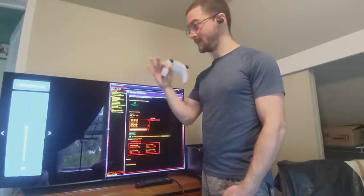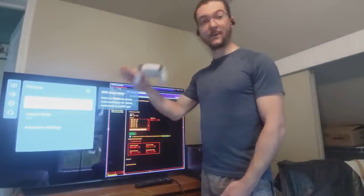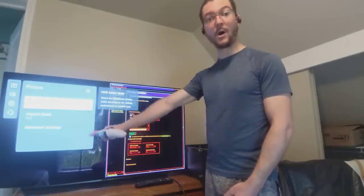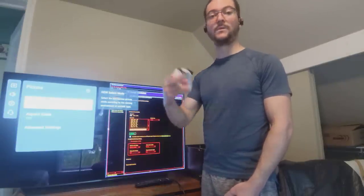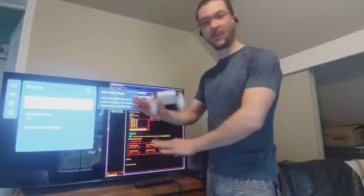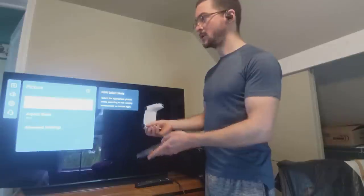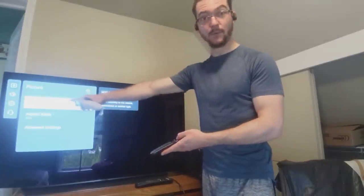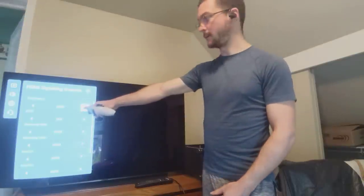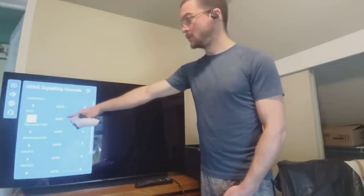After that, I'm going to tell you the setting that changed everything — all my opinions about this TV. By the way, I have all the protection mechanisms, all the automatic logo brightness limiters on, and on the service menu I have all settings by default — I'll do a second video about that. So this setting is completely risk-free; you don't have to worry about burn-in or anything like that. What you're going to do is come up here to select mode and click 1-1-1-3-1-1-1 to access this secret menu.